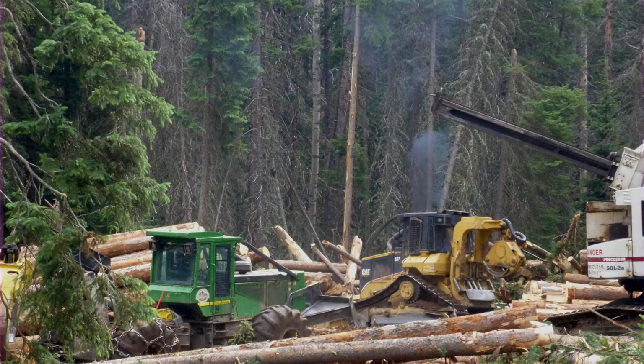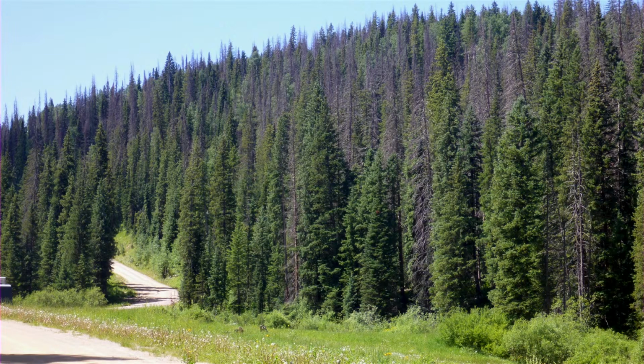Sam Satterwhite's the kind of guy who dreads taking a day of vacation because he would rather be at work. But people ask, how can there possibly be so many dead trees? Because where most of us live, in the populated areas of the United States, that's certainly not the case. But what we have out west is, for 100 years or more, we've had fire suppression. And what happens when you suppress fire, and natural mortality is, trees are a living thing just like anything else, and they have a life cycle.